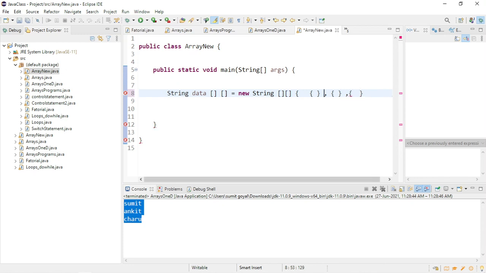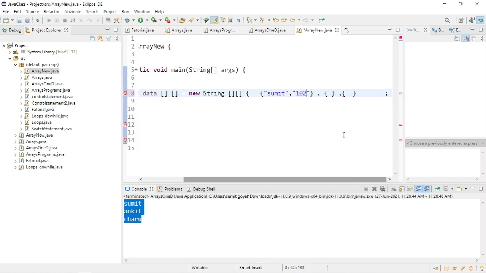Like this. And inside this, I will put the data. The first person's name is Sumit. Put a comma. What is the roll number? 101. Similarly, what is our second student's name? It is Ankit, and Ankit's roll number is 102.